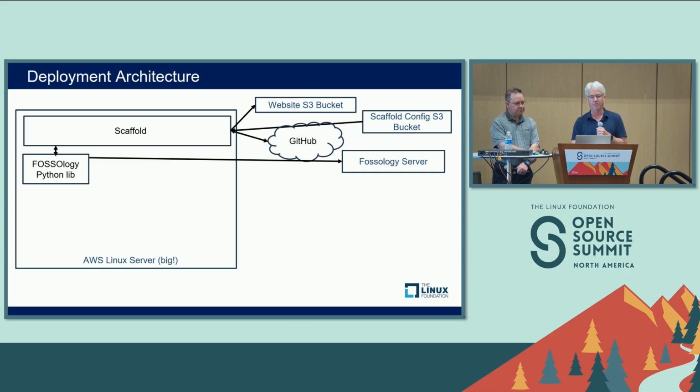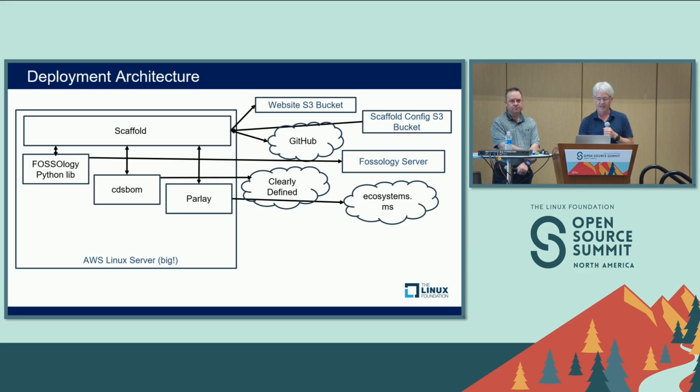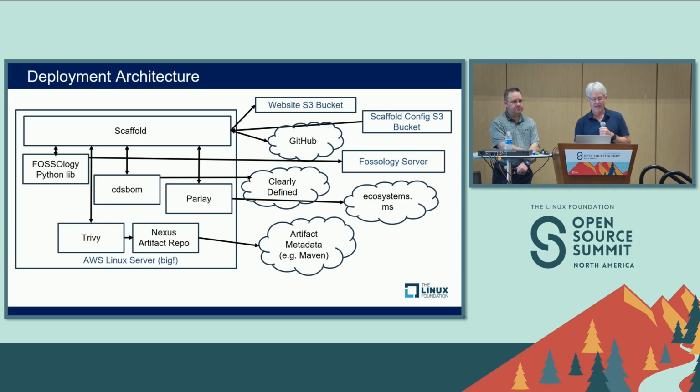Fossology, we have a separate server running Fossology. CDSBOM uses ClearlyDefined, which is an external service. Parlay has its link out to ecosystems.ms. And then Trivy, which does the initial scan, probably does the heaviest lifting of all these different tools. This is the thing that goes out and reads all the different project metadata and then tries to figure out what the actual dependencies are. This is where we ran into a huge performance problem. This is where the 11 hours were spent.